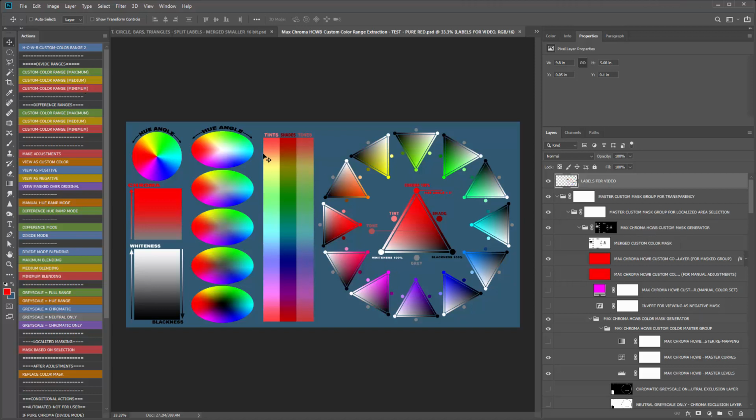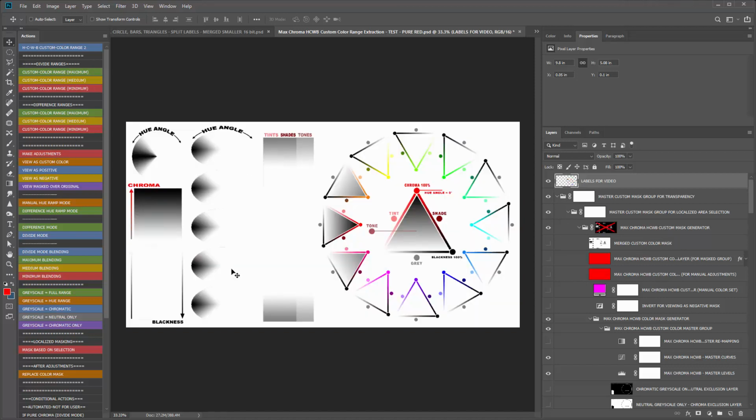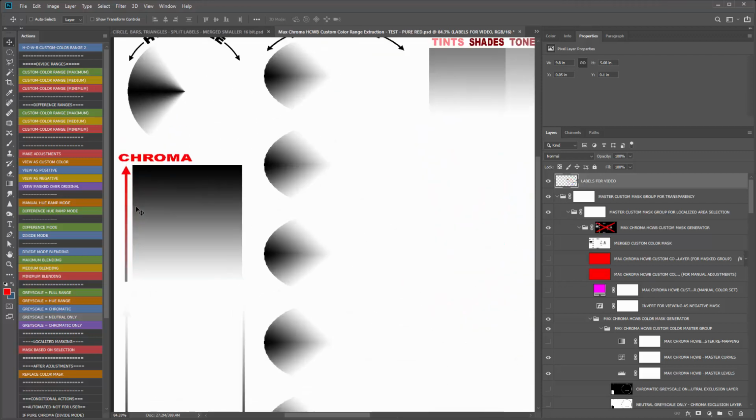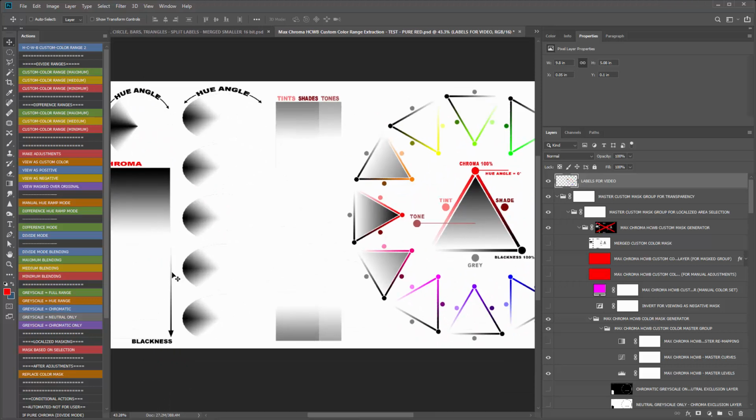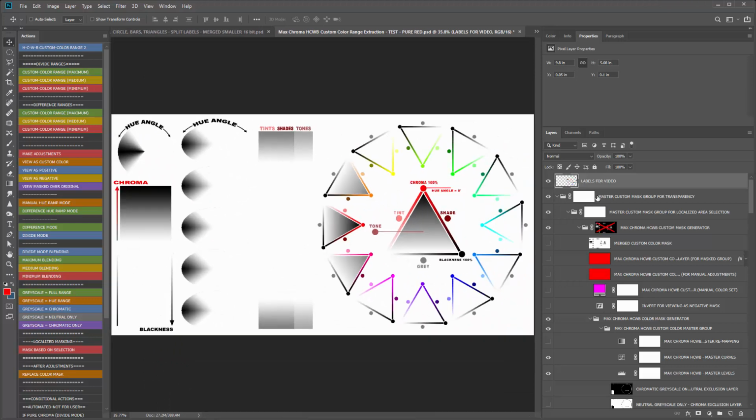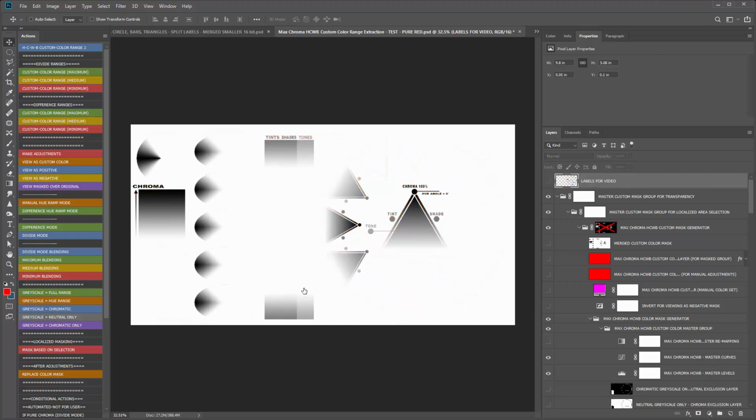we've got here. If I want to go ahead and make adjustments, we can see automatically how it has extracted the red hue, and the hue angle fades out to the yellow and the magenta. You can see how it's the chroma fading out to gray. No whiteness and blackness in there. And what I've done for this video is already kept the labels separate. So when making these adjustments, the mask doesn't have those labels. Everything is in black and white like this.